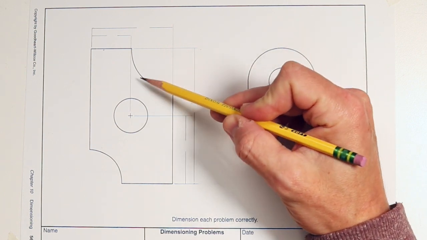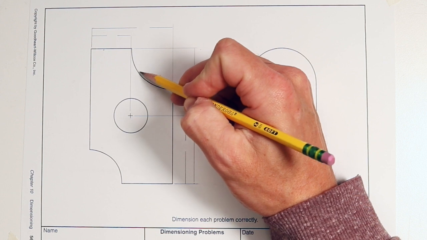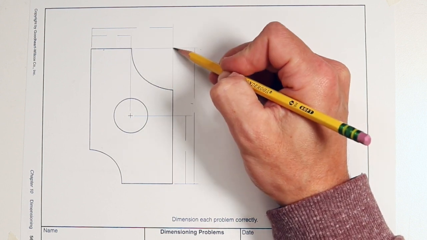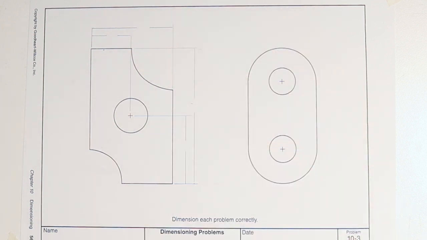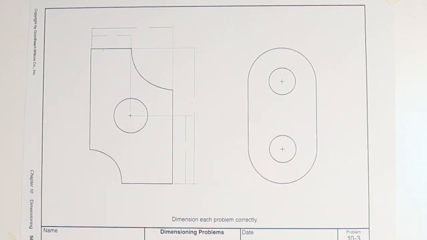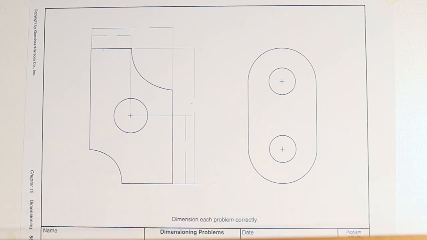Now, when dimensioning these arcs, I want to make sure the leader comes through the center point and hits the arc. For this one, it's really easy to see because my extensions hit it, and this is the center of that arc. But remember back to chapter 6, the way to find center points of an arc is to essentially figure out the radius and then plot out where those intersections are. For these, it's fairly simple. You can just extend your edges, and where those intersect is indeed the center point.